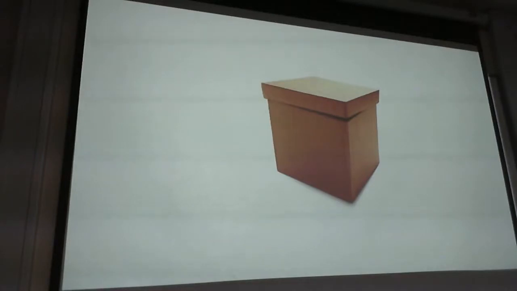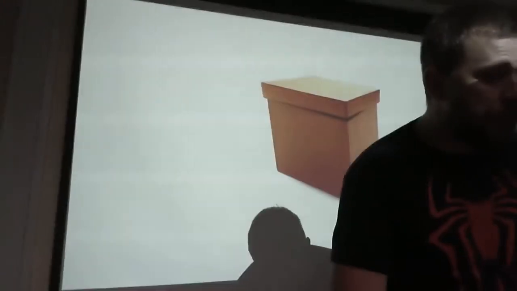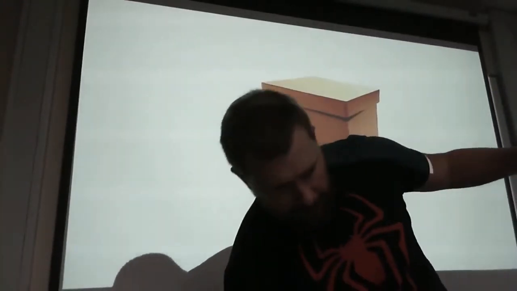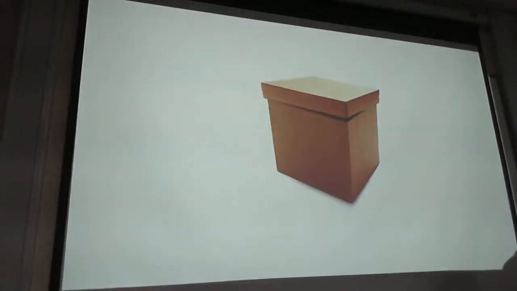Okay, so here's my prop. Here's my variable that I've created. If you think about what a box is useful for, it's useful for storage. I can put something in here. So there's my storage area. Once it's in there, well, it's stored. I can take it out. I can read it. I can put something else in there if needs be.